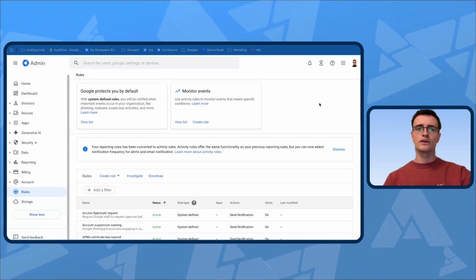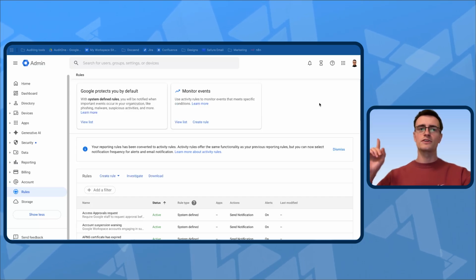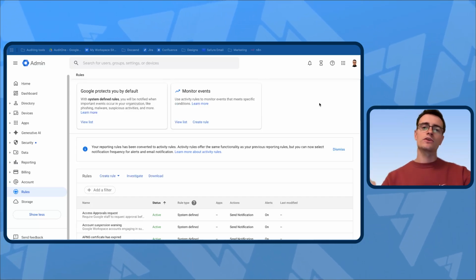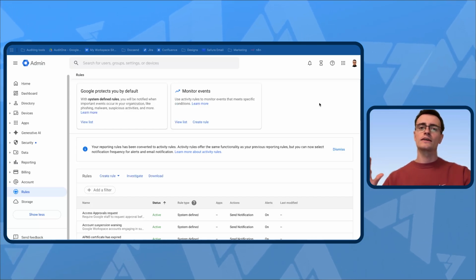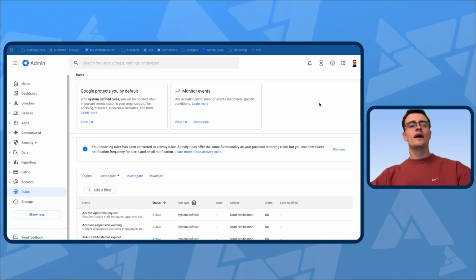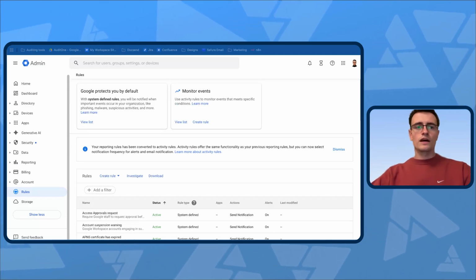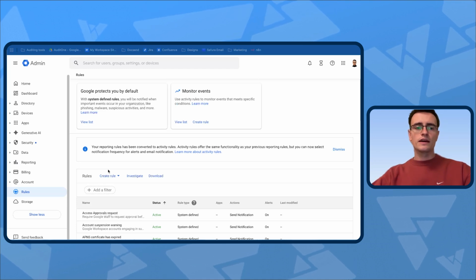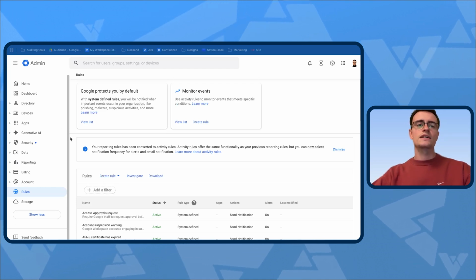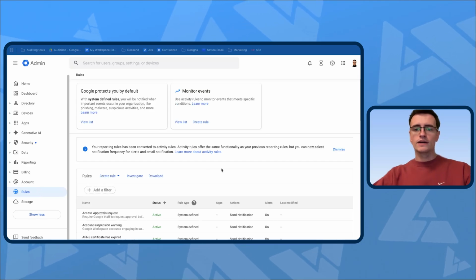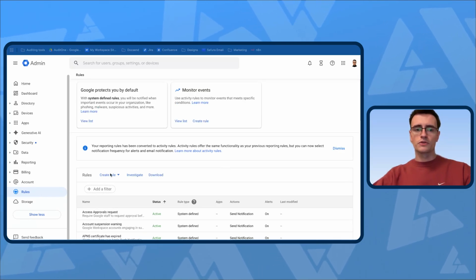If you haven't seen it, check out this video on data labeling. Based on the labels, we can also restrict who can view it, who can share it, and we can create some kind of alert system. So let's dive right into it. Right now, I'm in the Google Admin console, and you need to be an admin here, otherwise you cannot access all of these settings. You will go to the rules, and here I want to show you how to create a rule.